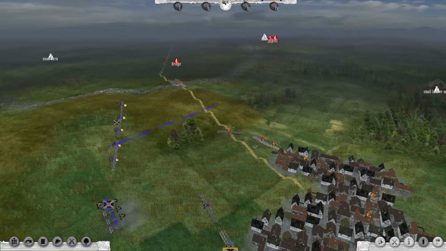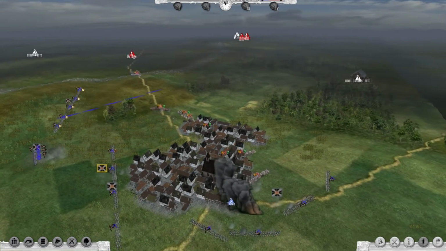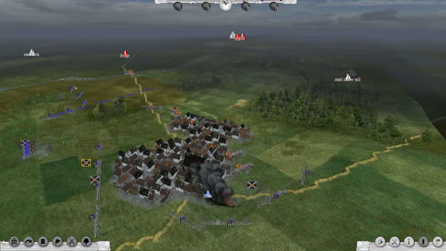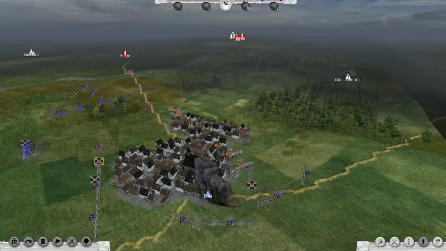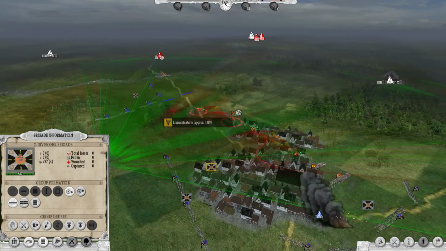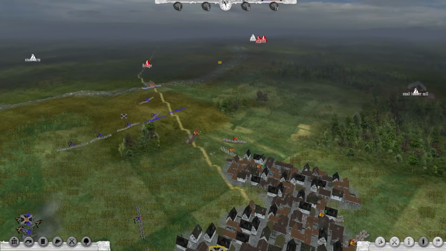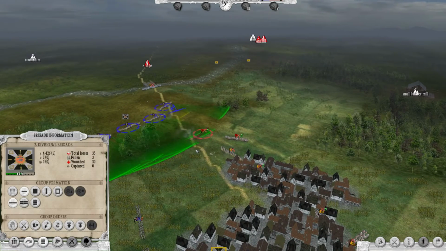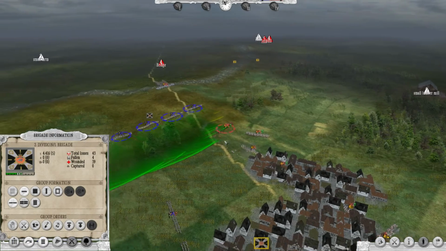Alright, that's one of them starting to rout. He's breaking. Very, very slowly. But surely, we've taken the town. I don't know why. Maybe it's because I have more units. Oh, he's routing. The little shit's routing. There we go. Nothing like a good old fuckload of cannon to start the battle.